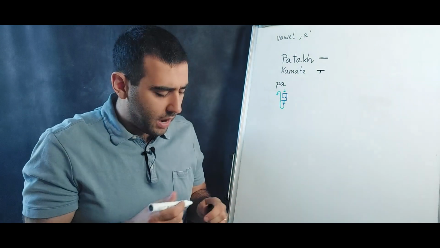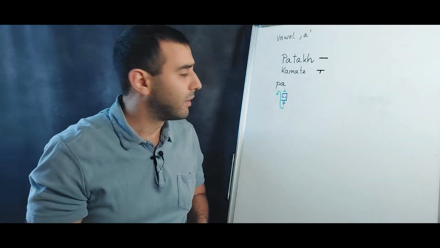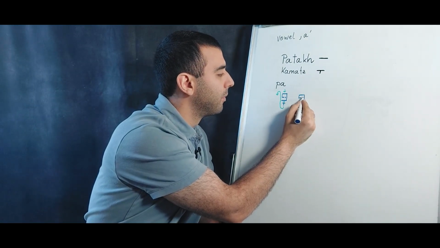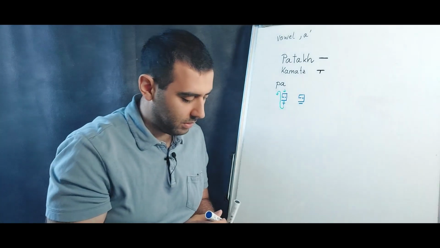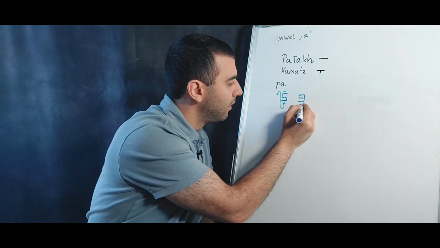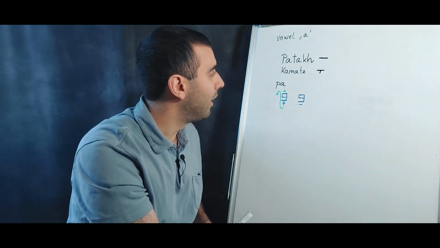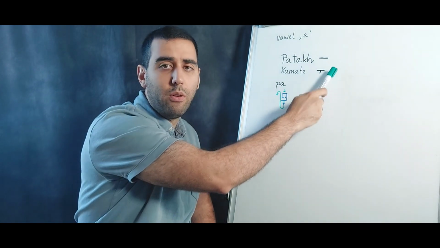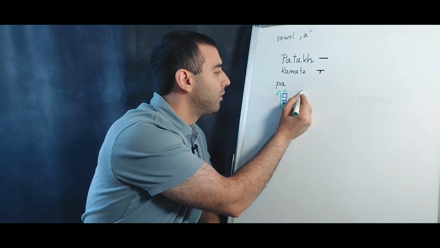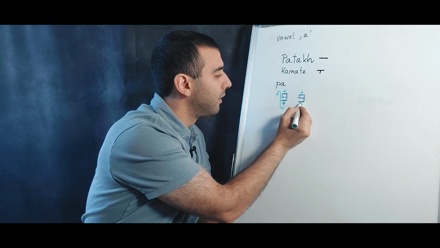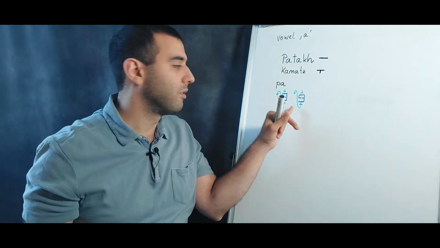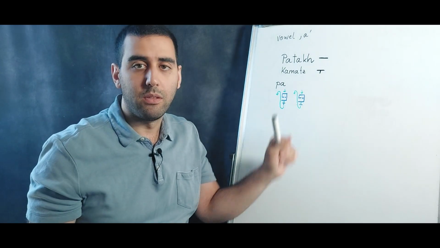So we could also write pa with the Patakh, of course, so it would look like that. So here we have the same example. Let me just put more space in between. So how do you read that? Well, it's both making the same vowel, the same sound, ah. So we read first top to bottom, p, then the vowel, ah, and then it goes on and on. Well, in this case, it doesn't go on and on, because here it ends. So it's just pa.